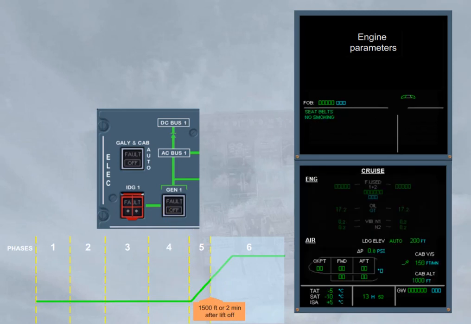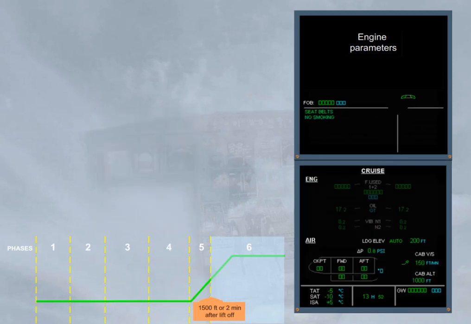Notice that, as the faulty generator has been recovered, the ECAM is back to the normal memo messages on the engine warning display, and to the defaulted page on the SD. That defaulted page will be the cruise page, if in this phase number 6, slats flaps have been retracted and takeoff power is not maintained, or after a delay of 1 minute with slats flaps not retracted, or after a delay of 1 minute with takeoff power maintained.